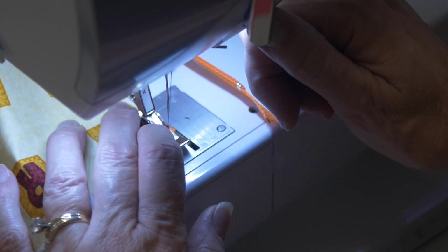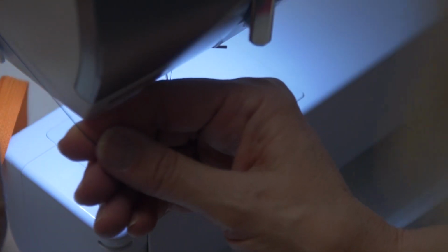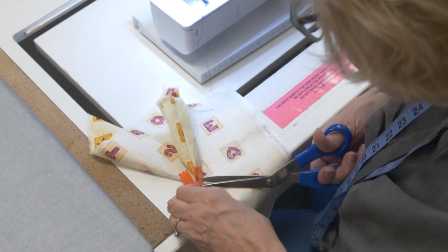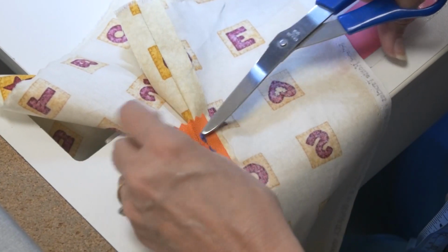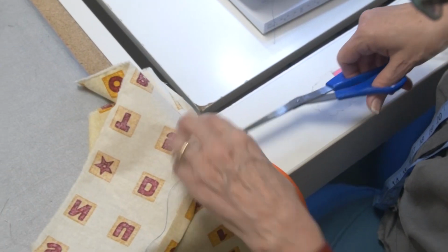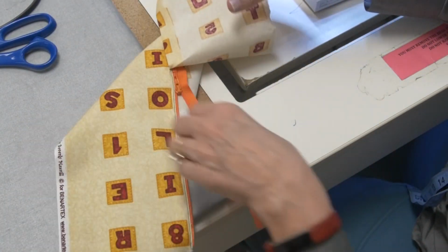And I'm going to backstitch here because this will be caught into a seam allowance. When we do this zipper on the little girl's dress, we will treat the top of that just a little bit different. Okay, so now this kind of caught under here. So I'm just going to go through and cut a little bit of that off so it's not so bulky there. Okay, so when I started, the thread got caught underneath, so it kind of makes a bunching, but I can get most of that out. So let's just go to the other side now. Okay, so let's trim that off. Okay, so now I've got that side done.